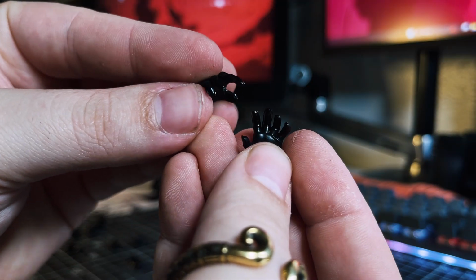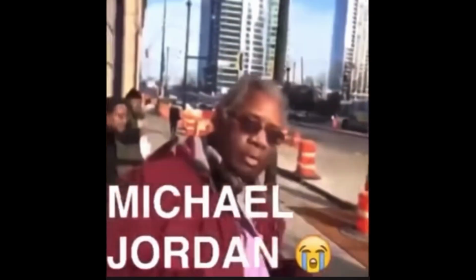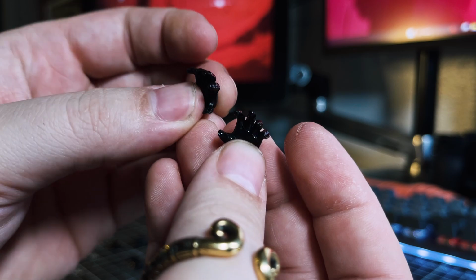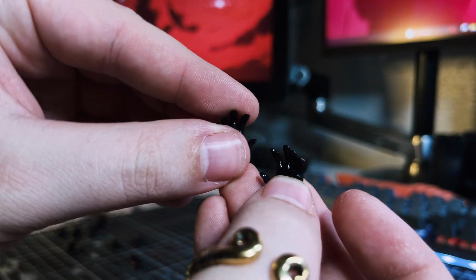his grabbing the top of somebody's skull. Michael Jordan! What the hell is wrong with you? His Spider-Man wall crawler. Whatever you want to use them for, he's obviously got those hands as well.